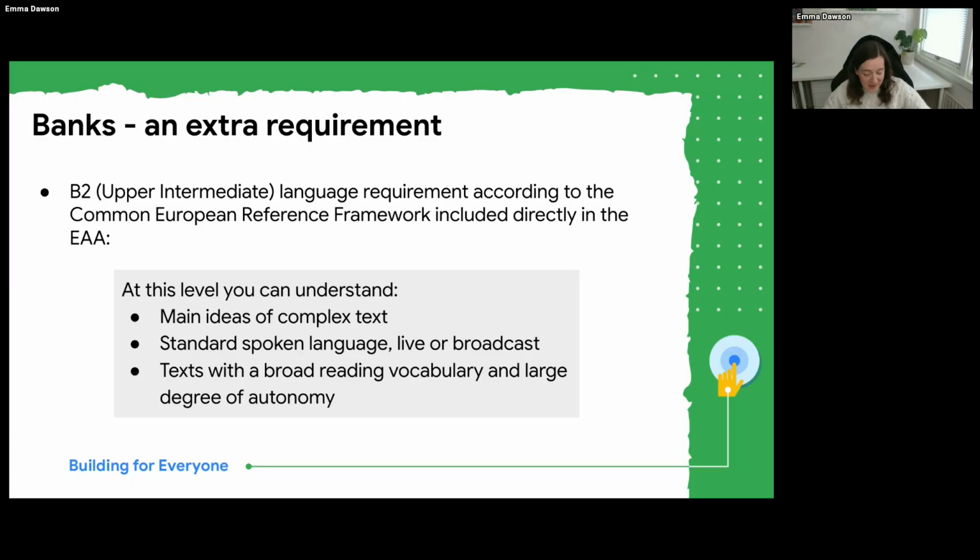Not English, it can be any language, sorry, and texts with a broad reading vocabulary. But if there are very complex or specific words in there, which very often happens at banks, then you need to be explaining these different words so that people understand what they mean.